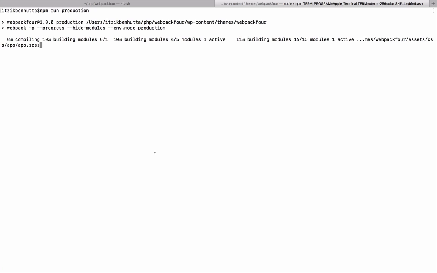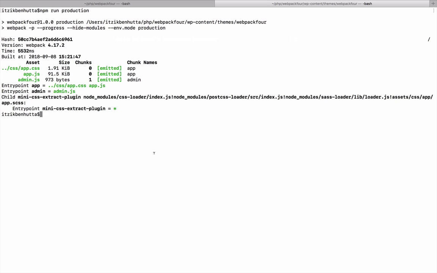Now this is going to compile all our files, it's going to minify them, and at the end we will see all the file sizes. So let's see what we have here. The CSS file is 1.9, that's very low. The app.js, well, that makes sense, it's including the Vue file. Of course, this is not gzipped, so take that into consideration. And this is actually empty, it's just Webpack boilerplate.